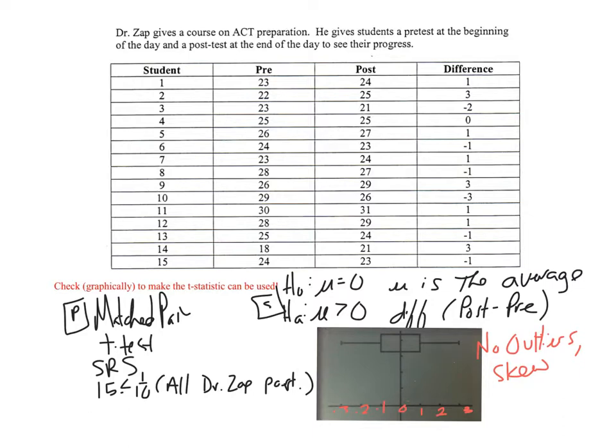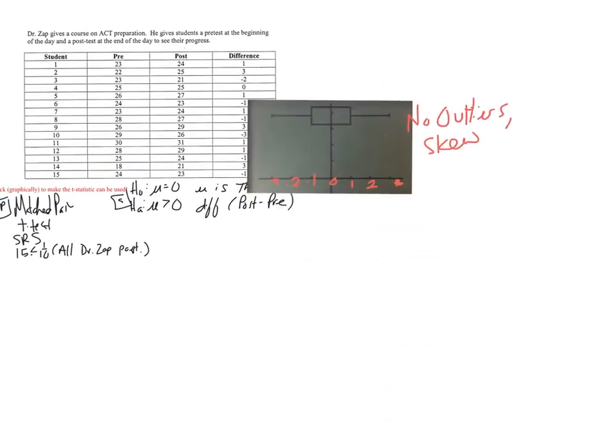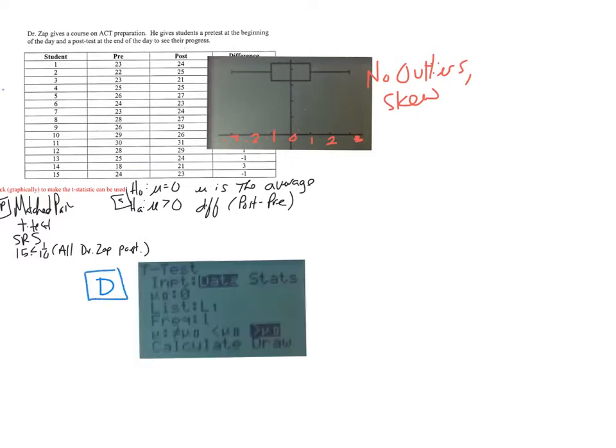So let's go to the do step of this. And let me shrink some of that down just so I have a little more room to play with. Okay, do. All right, we are doing a t-test. This time I have the data. Remember, always the null hypothesis for a matched pair is 0 because we're assuming that the difference was 0, that this program didn't work. My data was in list 1, and make sure, of course, the greater than 0 matches the alternative, and I'm going to draw this.